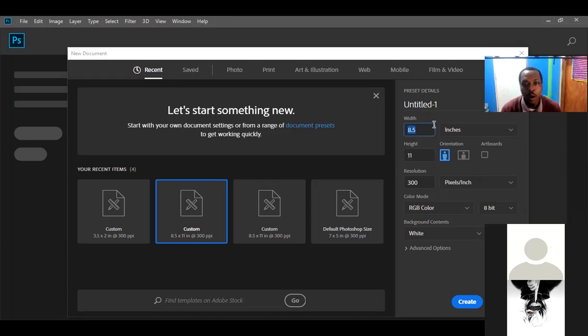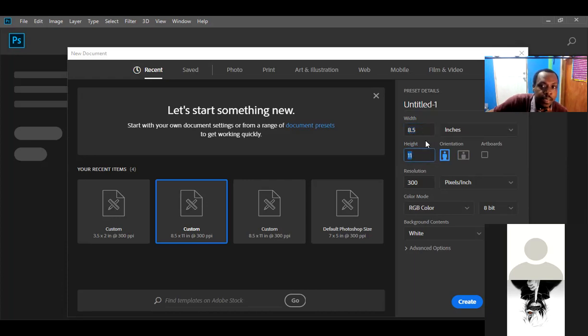Okay, so for our most basic settings, we're going to be using a standard page size, which is letter, right? Everybody should be familiar with what a letter paper looks like. It's your standard page. The width is 8.5 inches on the short side, and the height on the long side is 11 inches.